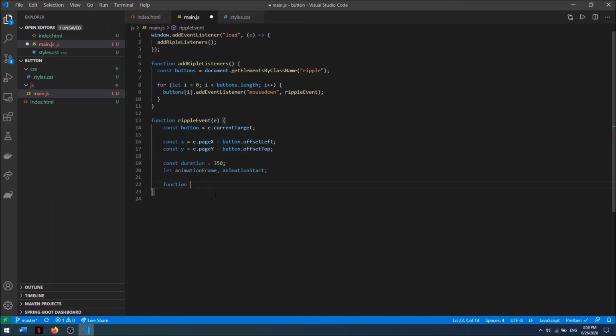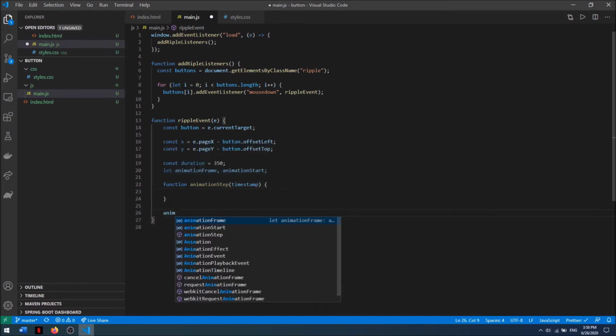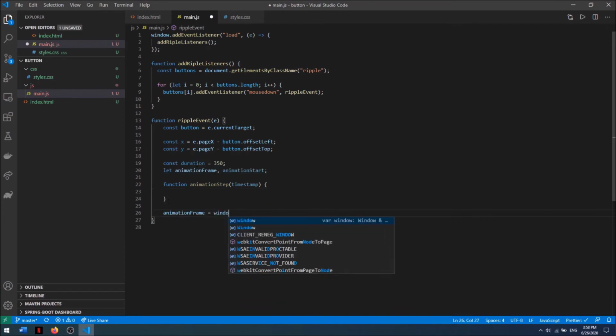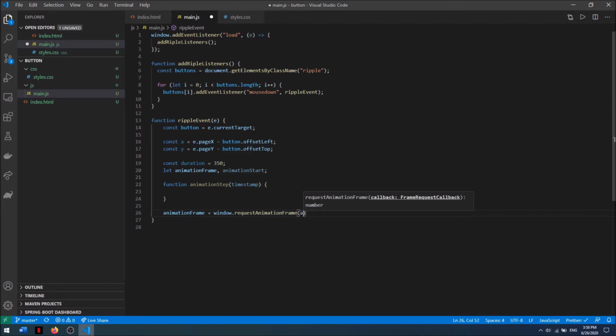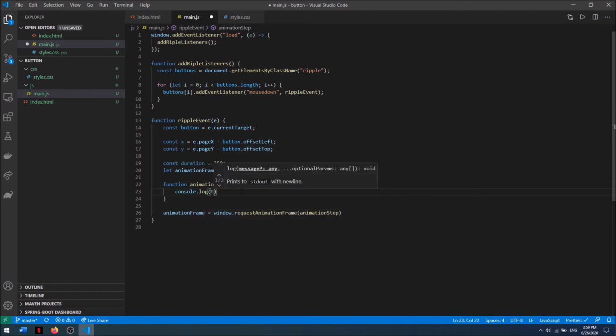So this function will be called animationStep, and it will get a timestamp like so. And then we can close the function. And at the end of the ripple event, I want to say that the animationFrame equals window.requestAnimationFrame, and I want to put the request inside our function like so. And then I want to console.log the timestamp right here.